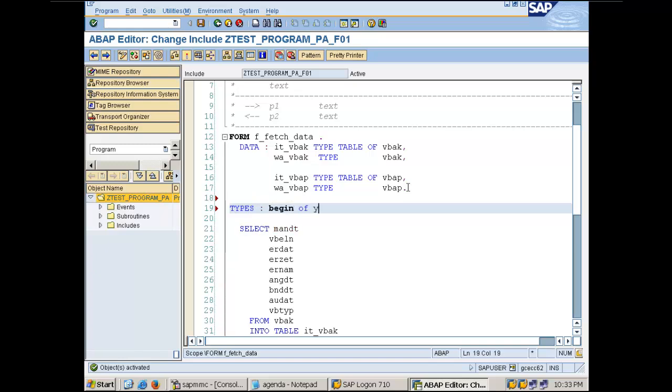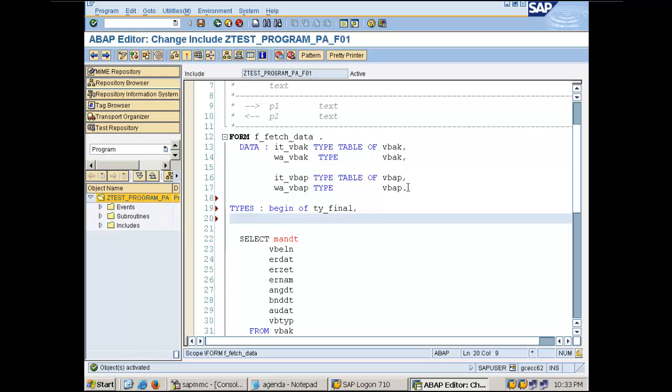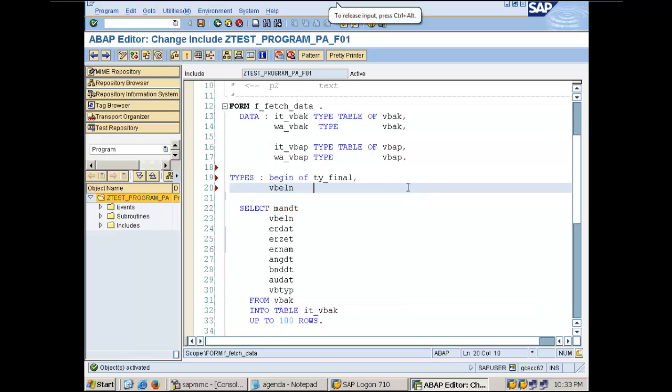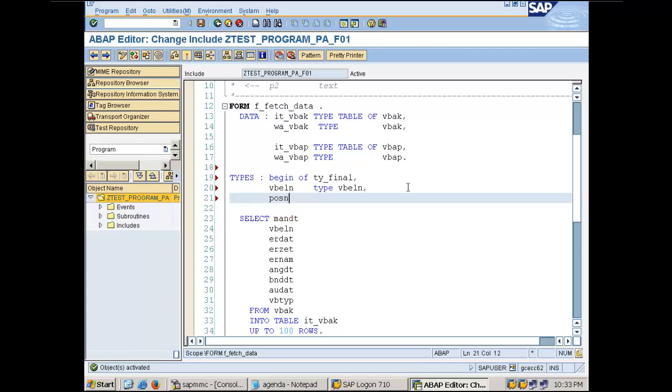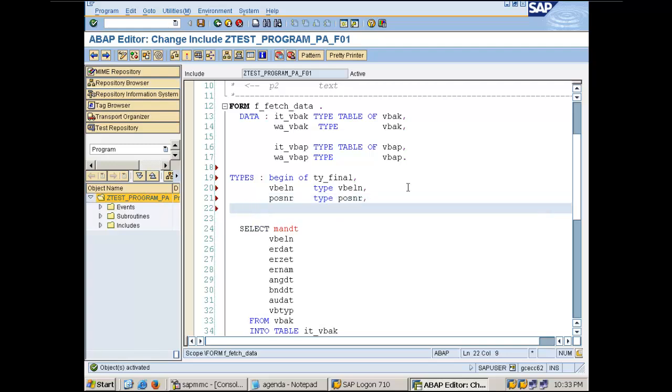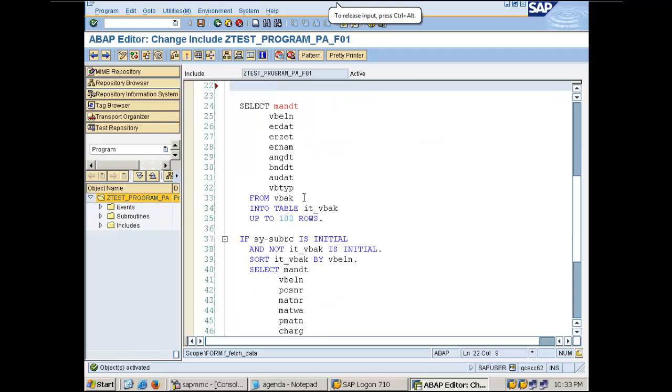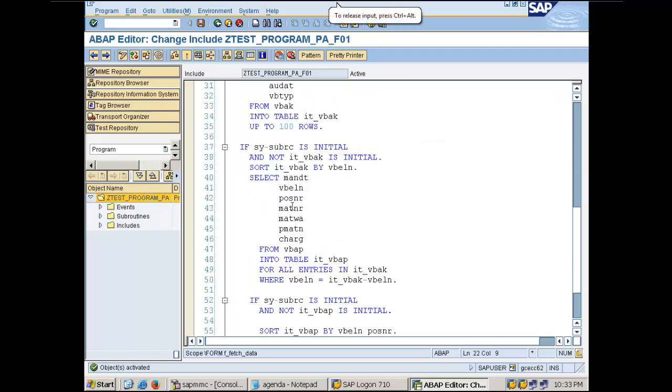Types: begin of ty_final, and in this vbeln type vbeln, posnr type posnr, and then we have matnr here.